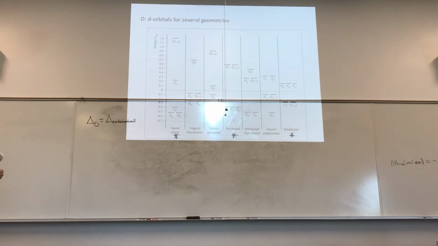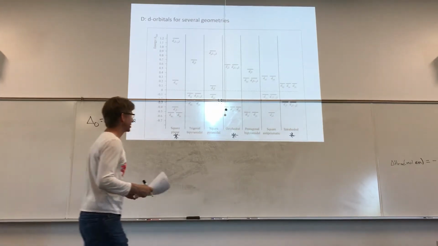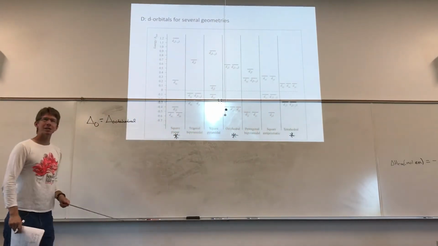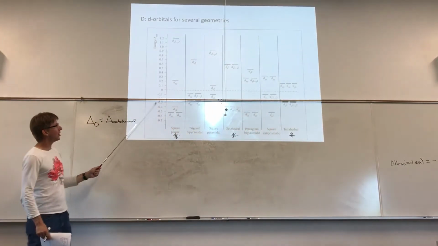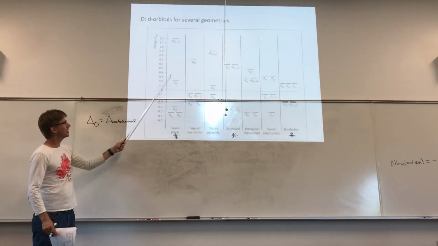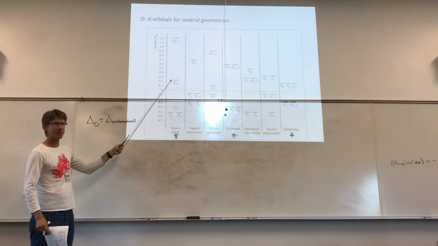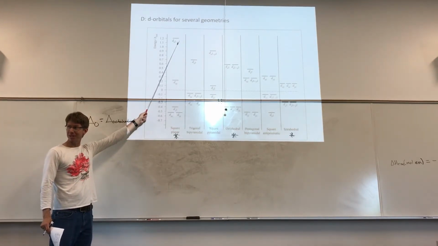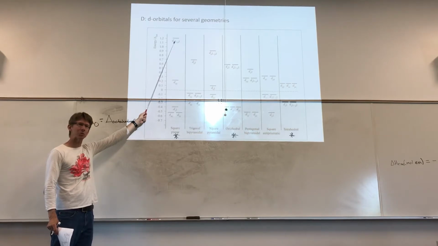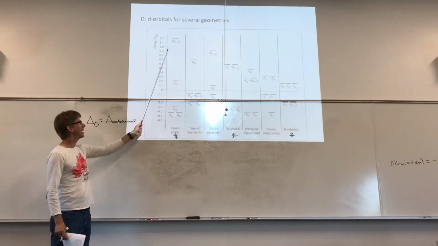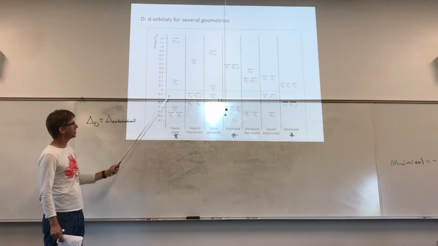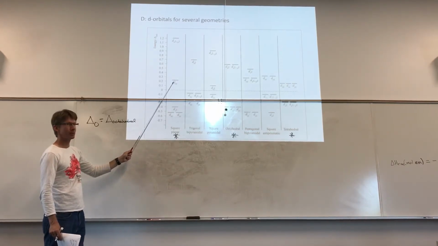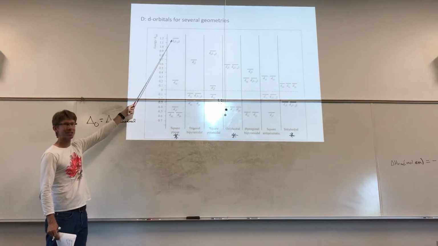Let me just mention it now because I don't know if we're going to mention it later. If you remember, we were talking about platinum and cisplatin, and we said that all 8 of the d electrons were in the 4 orbitals, and that one of them was vacant so that the ligands could hybridize with it. It was this one that was super high energy. And so the electrons in square planar typically, or always, fill 1, 2, 3, 4 orbitals and leave this 5th one empty because it's so high energy.